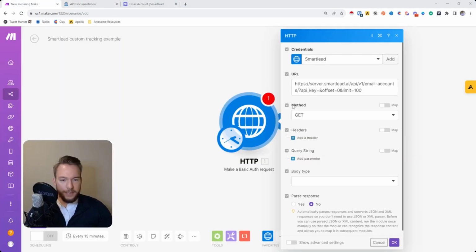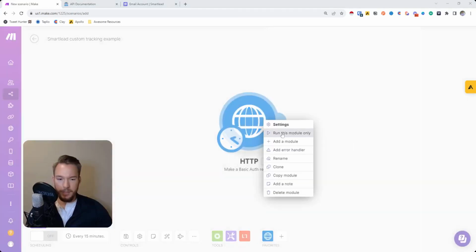Okay, so I did find it, and this is the URL that we're going to be using. I deleted my API key, and I'm going to add that back in after I pause the video. One thing I wanted to show is that we don't need a body type because of the way this API is being called, and we don't need headers. In Make, I don't know why they wouldn't just parse the response by default. Every time, just parse the response, because there's no reason to not parse the response. So, a quick pause to put my API key in.